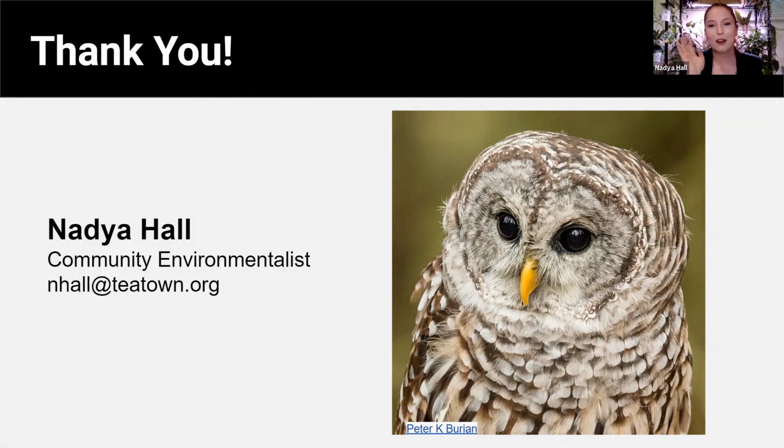This is also another predator, our friend the barred owl. We have Nova and Kajika here at Teatown, who I also encourage you to come and say hi to, and stare at their eyes. They are really spectacular animals. Specifically, owls have a number of features as a predator that are just spectacular. With predators, we typically do see these incredible sensory features, whether they have these large noses for smelling, or these very large eyes to see incredibly well, or these huge claws, much larger teeth and canines. They're pretty spectacular.